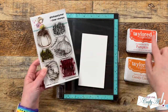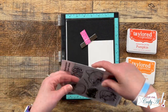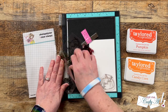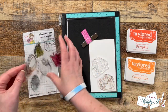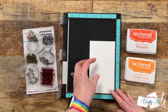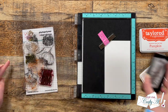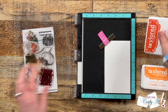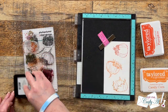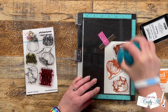To decorate the front and for the sentiment on the inside, I'm using the new Pretty Pumpkin stamp set from Not Too Shabby. For the front I'm going to use the three pumpkins from the set and I will be stamping them in two different inks — Pumpkin and Candy Corn from Tailored Expressions. I'm going to show you how you can still use stamps that are maybe meant for coloring, but instead stamp them in colored inks and just leave them as is. I like how you can add all of the color with that background paper. So if you're a fan of those fun images but maybe not coloring, this is an idea for you. The skinny tall one I stamped with Pumpkin and the two on the bottom I stamped in Candy Corn.